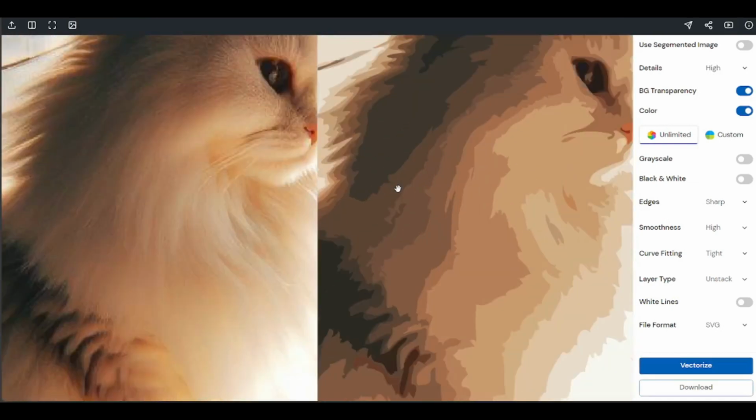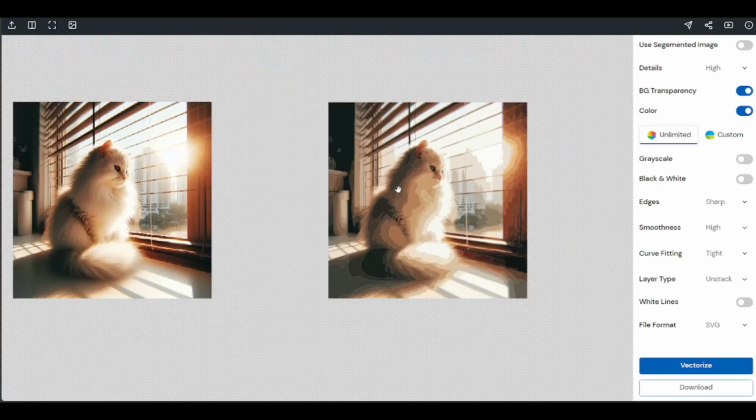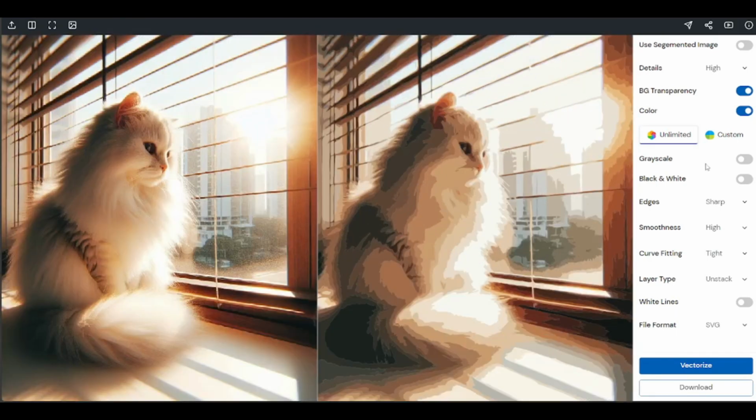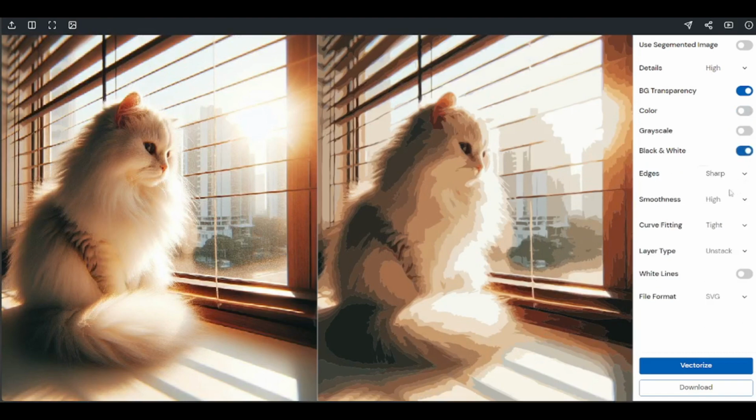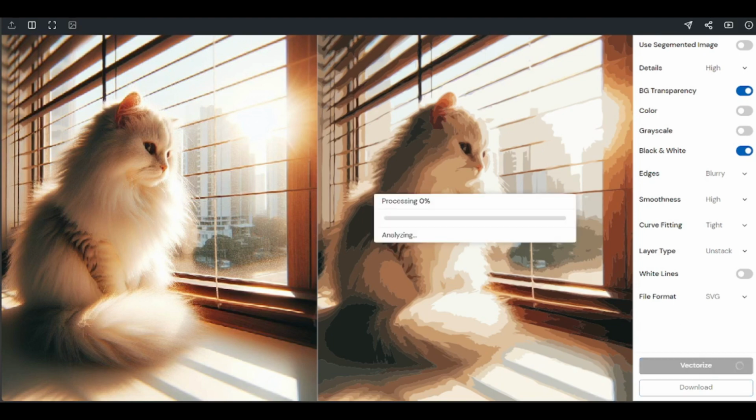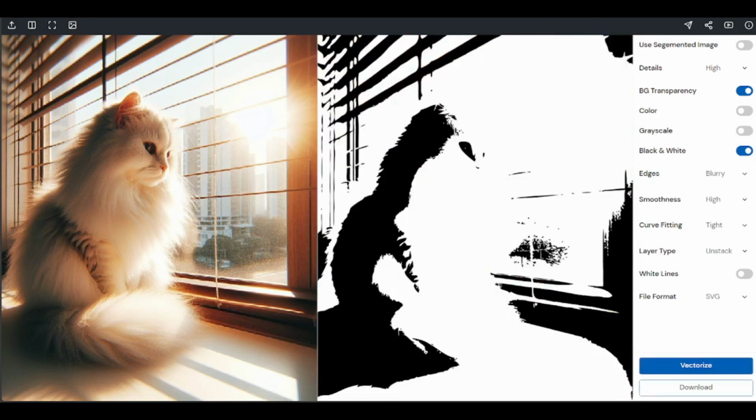You see: grayscale, black and white, edge, smoothness, curve fitting, layer type, white lines, and file format. For example, if I vectorize with white lines, basically it's that. See, you can see the image is basically made with lines. And it's a little weird, but you only need to click on it and vectorize again.